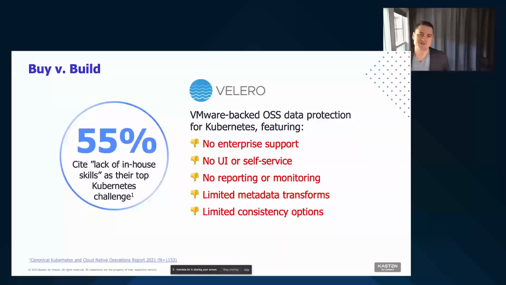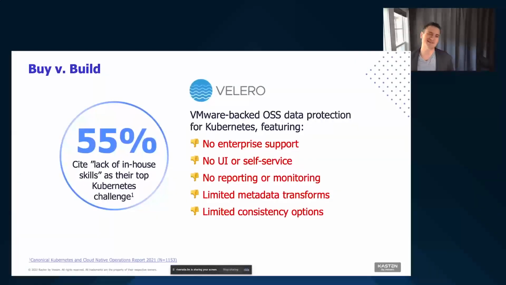You're also limited in terms of your transforms, which we'll take a look at in the demo, but just know that it makes it a little bit tricky to move from one cloud to another, right? So in-place backup's one thing, but being able to actually restore workloads on a different cloud, maybe one that has a different number of worker nodes or different type of storage, that becomes very difficult with open source solutions like Velero.